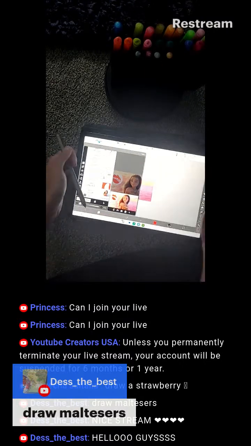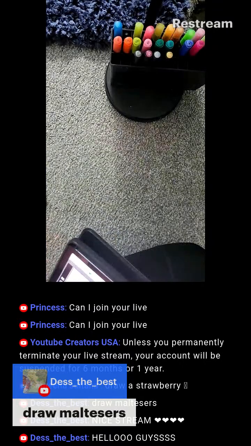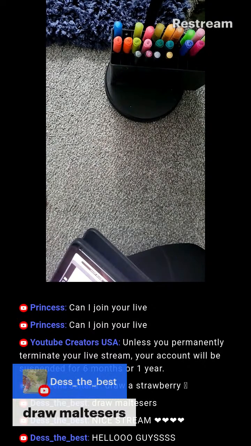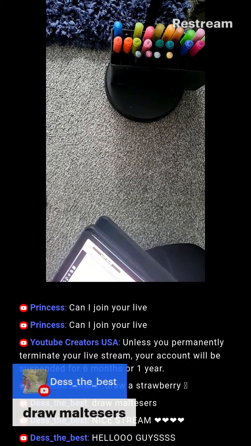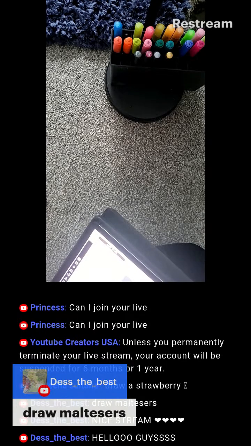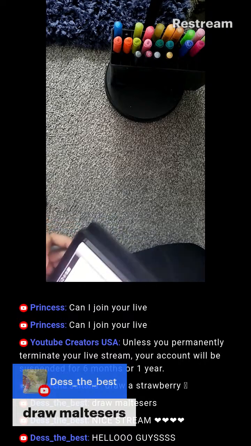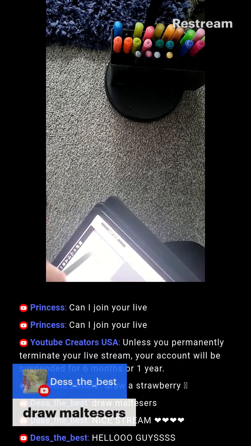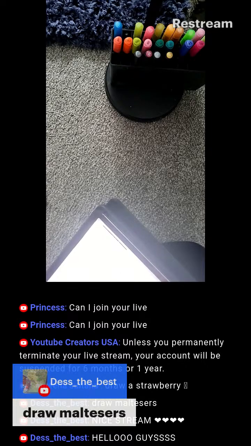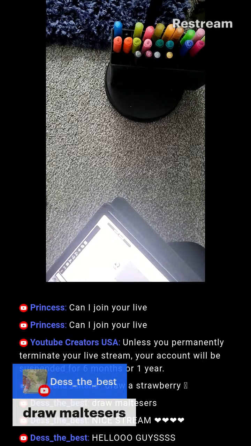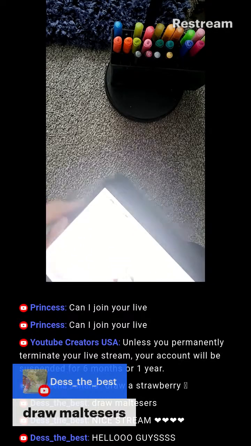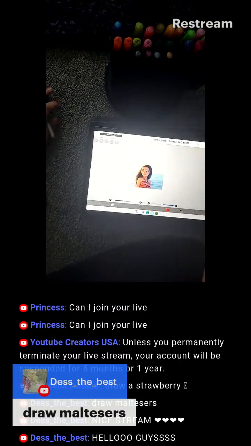Let me just do a bit of a reveal. Let me just add a new layer. Okay, so for my reveal, this is Malteser Moana.